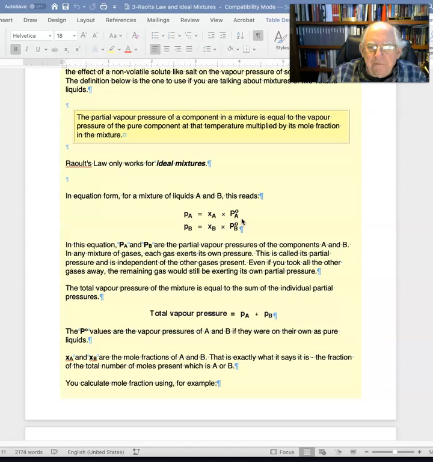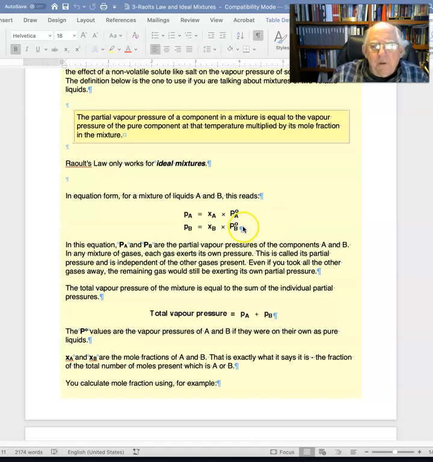there by itself. So if we had a mixture of A and B, the first thing we would look at is: if it was A by itself at a given temperature, what would its partial pressure be? That is this P_A super zero. Likewise, if we had B by itself at a temperature, what would its pressure be? This would be its partial pressure. And so when you put them together, you proportion the partial pressure of each individual based on the amount of each that you have.